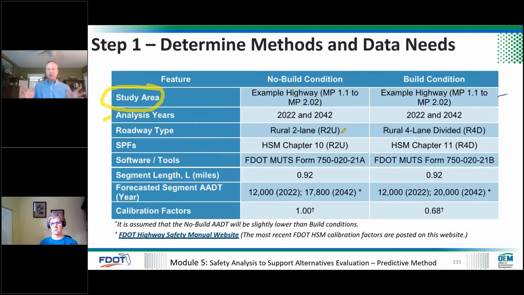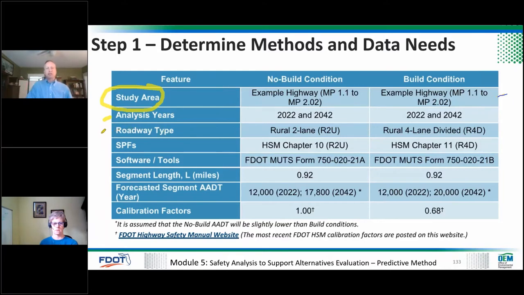So you want to define that at the outset. What are our years? Are we doing intervening years or not? That is a change from what the traffic operations folks are often doing when they might be looking at endpoints, so you need to think about the middle potentially. It also makes it easier to report results, especially for the high severity crashes, so you've got numbers that folks can understand and you're not dealing constantly in decimals of crashes. Looking at a longer time period helps get things into whole numbers.